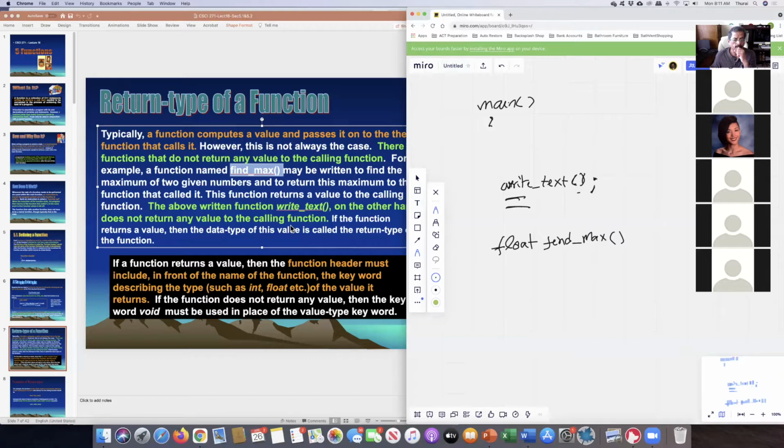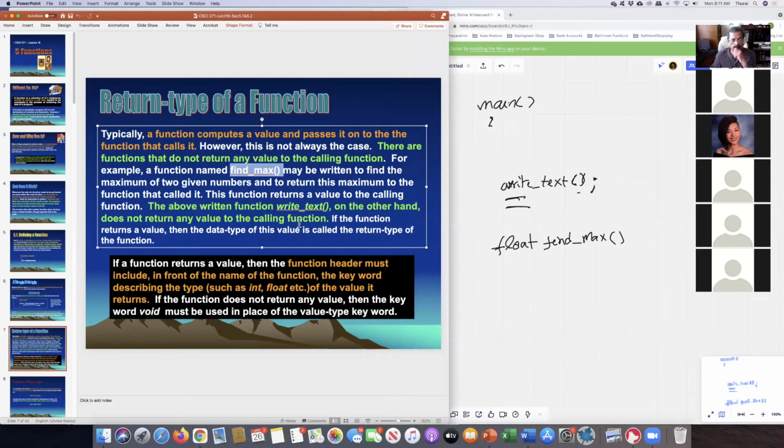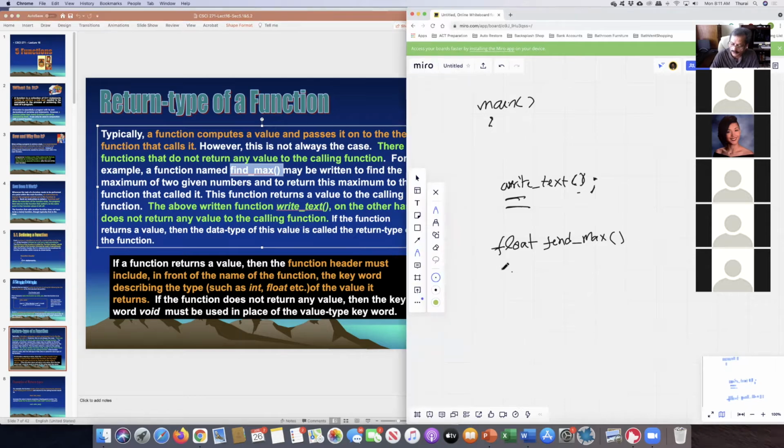Sometimes there is nothing to return. The function doesn't return anything. Then there is no return type if it is not returning anything. And in that case, we identify the return type as void, VOID. So when I'm writing the function write text, here's the header of the write text. And I need to say void.